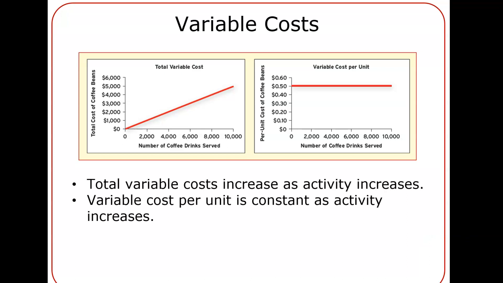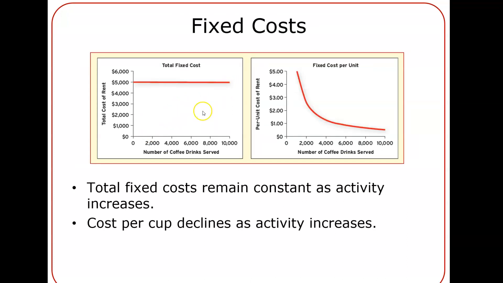The biggest thing in this chapter is being able to distinguish variable cost, fixed cost, and mixed cost. Variable costs increase as activity increases. In this example, they're talking about the cost of coffee beans and the number of coffee drinks served — the more coffee drinks you serve, the more coffee beans you need. This is called a linear relationship. The per-unit variable cost remains the same within a relevant range of activity, but in total it increases.